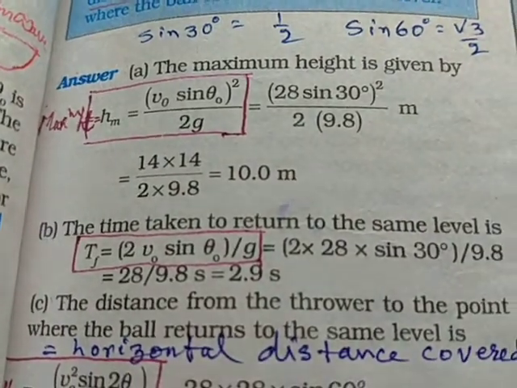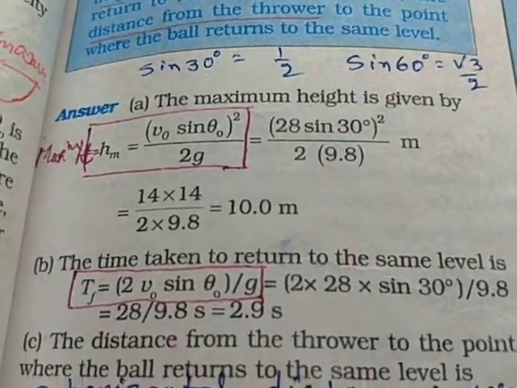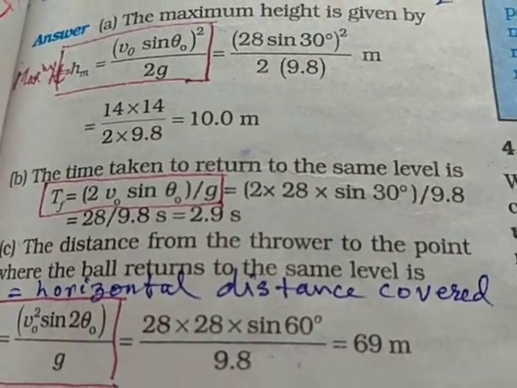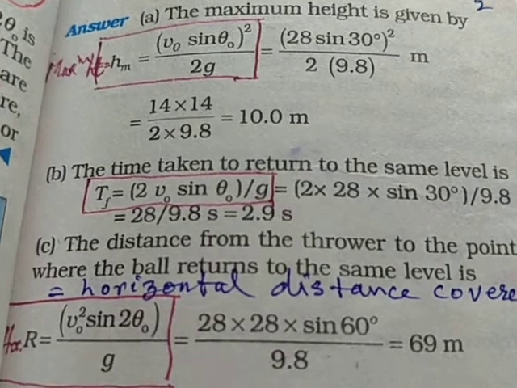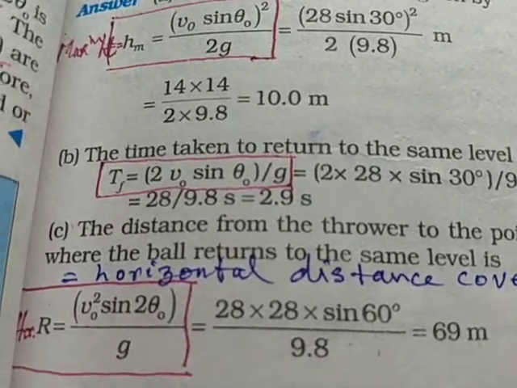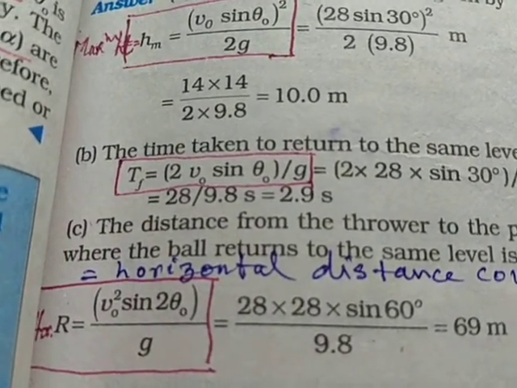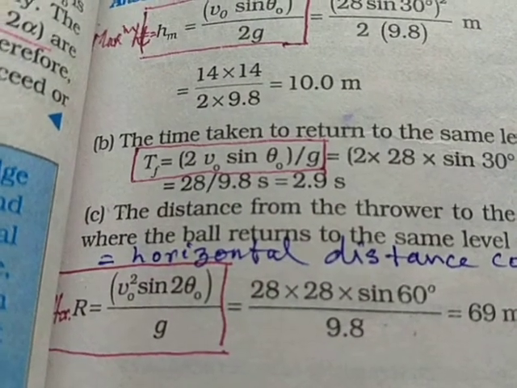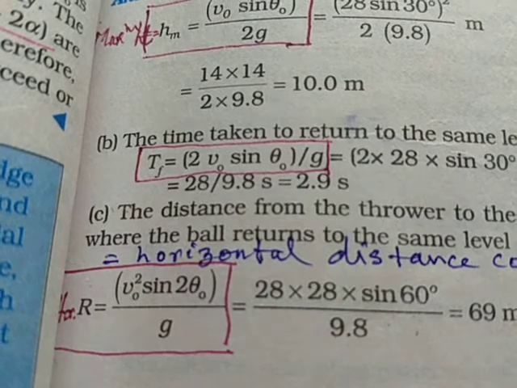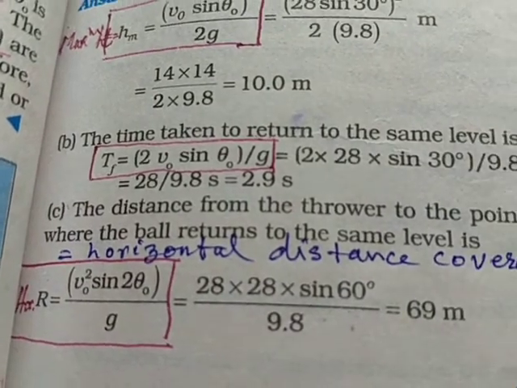So that is the maximum height the projectile will cover before it starts falling down. Now the time required, the time of flight of the projectile is given by the relation T is equal to 2V₀ sin θ₀ by g, where V₀ sin θ is the vertical component of the projectile at the time of projection.